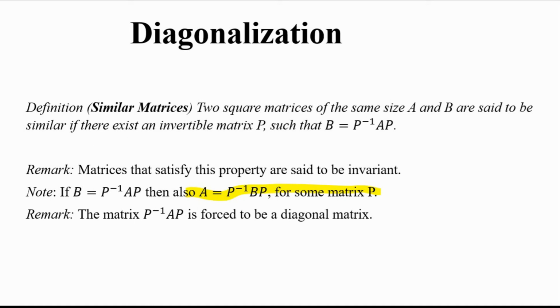This matrix P inverse times A times P is then forced to be a diagonal matrix. Now, the real cool thing is that everything that you have talked about in the previous section is used here to the fullest. So there's nothing new here that we're learning except to be able to write this form: if you're given a matrix A, you can find a diagonal matrix B by juxtaposing P inverse times A times P. And then the question is, what is P? And once we get that, then we're done.